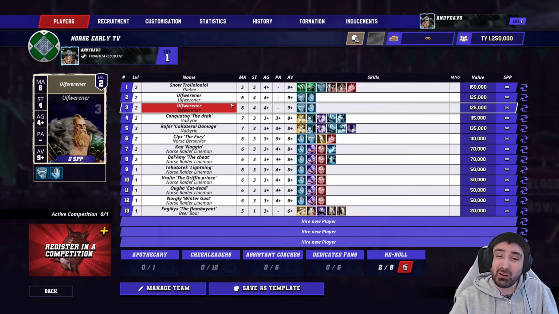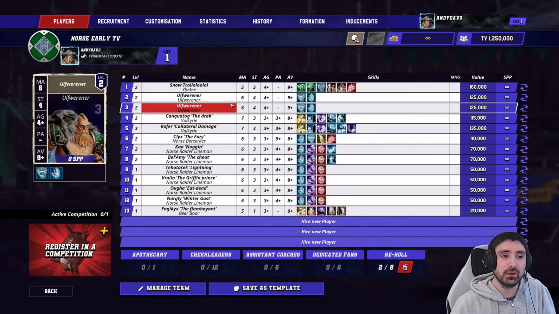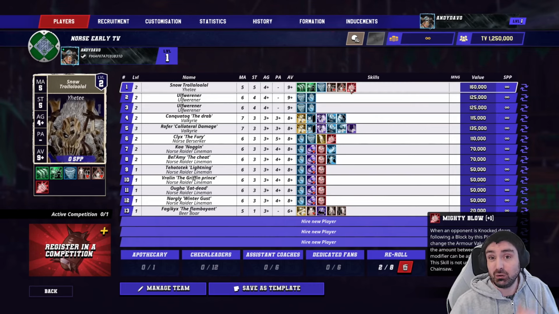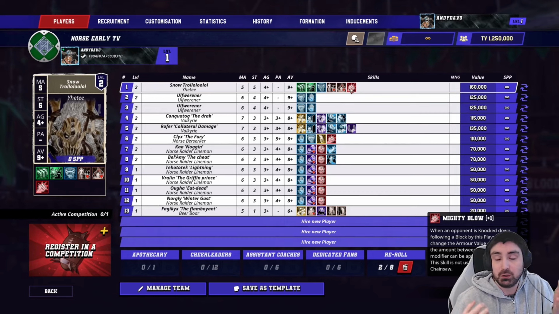Here I've put largely 1, maybe 2 skills on players, and I've put the skills on in probably the order that you would actually pick them up inside the game. So the Snow Troll, if we've got a Snow Troll, it's likely to take Mighty Blow first. Your choice really is Mighty Blow at 6 star player points or block at 12. I've just put Mighty Blow on there.